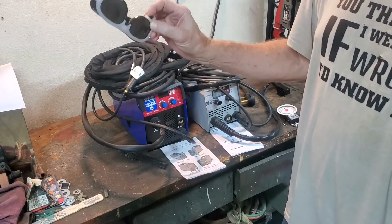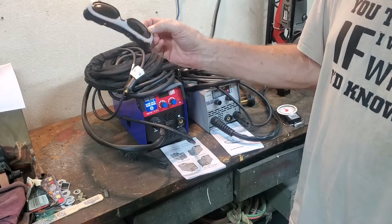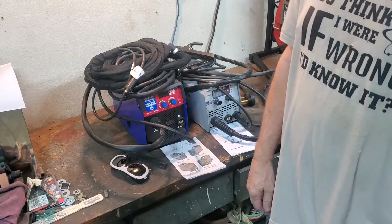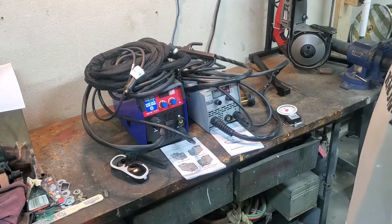These are handy if you've got to stick your face in and do some welding, just like some tacking in an area where you can't see. These are kind of handy, but you know what? They are not safe to weld with for more than a very short period of time.